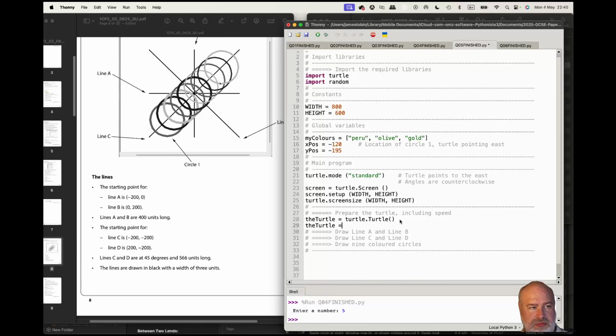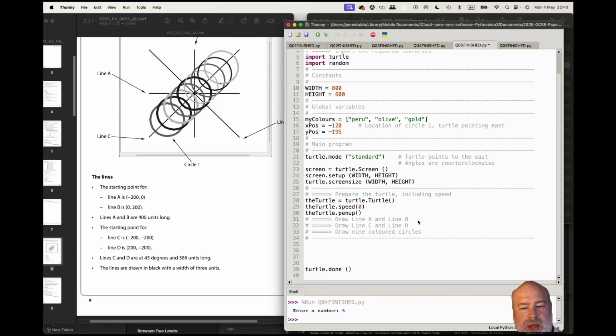Then we can say speed method is 0. I guess pen up, and just get it ready, so it's not drawing anything yet until we get to the right place.